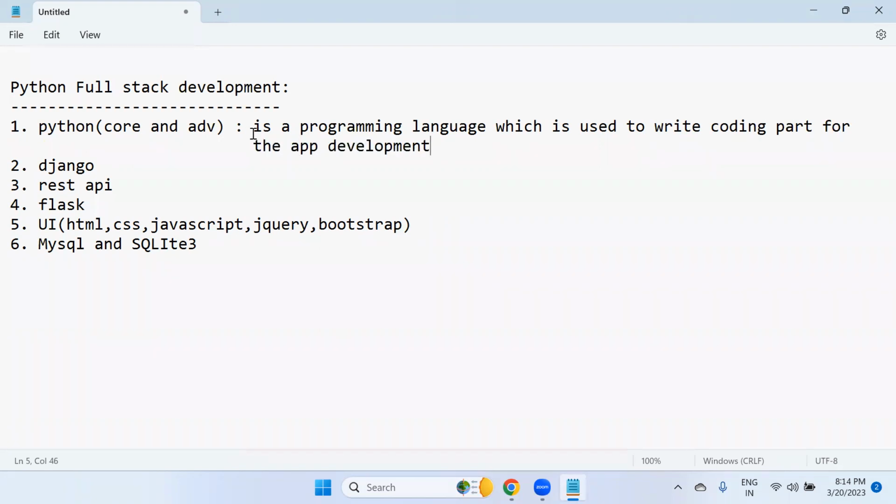So why do we need the Python programming language? We need to write the coding part to develop some applications. What applications? I'll tell you. We can build different types of applications using Python scripts. This is exactly the purpose of a programming language. Even if we take any other language, a Java full stack developer uses the Java programming language to write the coding part of their applications. In .NET full stack development, they use the C# .NET language. We are working with Python full stack to develop any sort of application using Python.